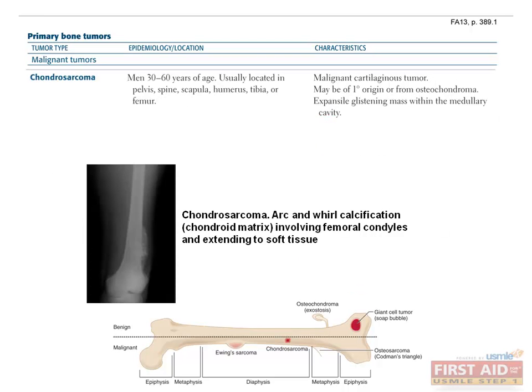The final tumor you'll want to remember is chondrosarcoma. We discussed it a moment ago, as it can result from a benign osteochondroma, but at times it can also occur as a primary tumor. You mostly see it in older men, as the transition from benign to malignant often takes a long time in bone. It occurs in a wide variety of bones, usually avoiding the distal extremities and skull. The classic appearance you'll hear about this tumor having is of an expansile glistening mass from within the medullary cavity.